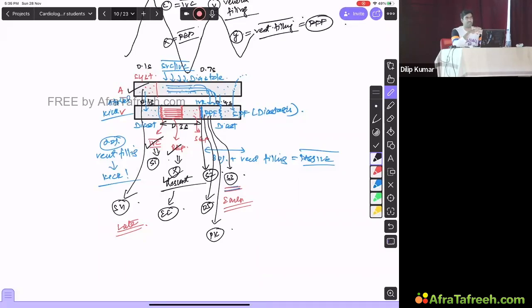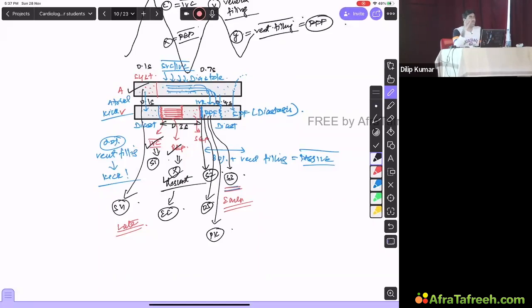The pericardium cannot stretch anymore. That hitting of the pericardium by the ventricle is a very crude way to say it, but the stretch of the pericardium where it cannot stretch produces that pericardial knock. It's also an early diastolic sound, but it happens before what? S3. Are you understanding or not? So these are the different heart sounds which come at different places.